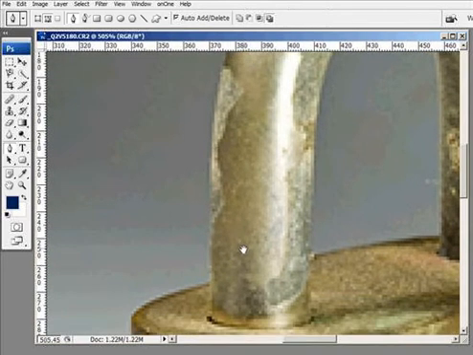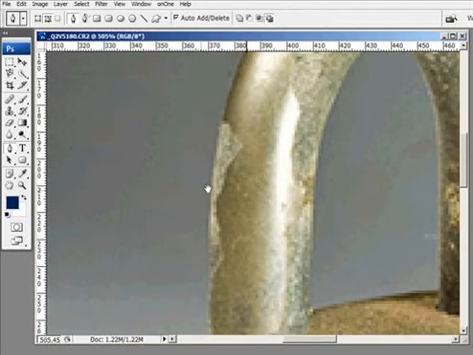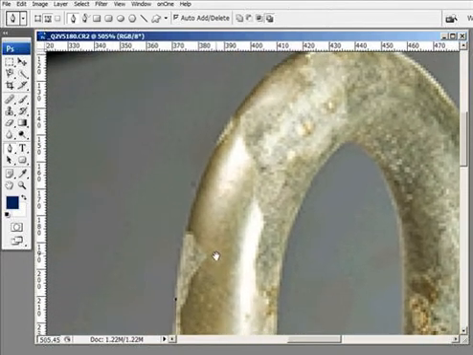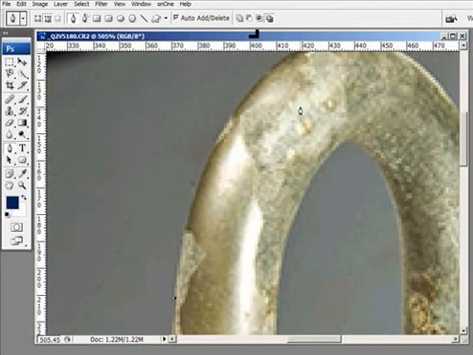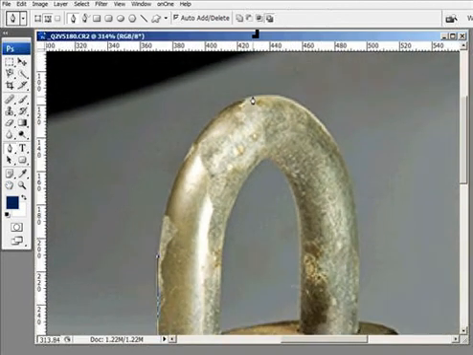Okay, I'm going to start right at the bottom here, and we're going to go. It's pretty much straight, right from here to there. Okay, so the next thing we're going to do is start up on our curves. Let me zoom out just a little bit, and I'm going to come up right about here. Now I'm going to pull out on the handles here, just so that I can get the selection I want.